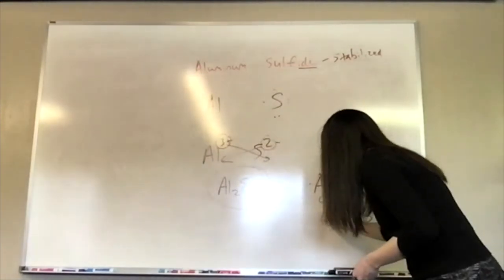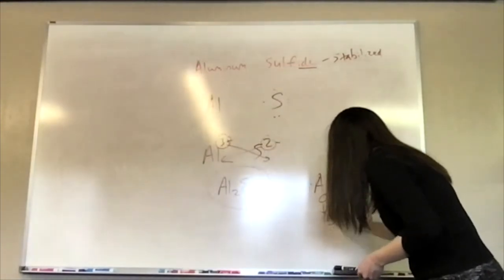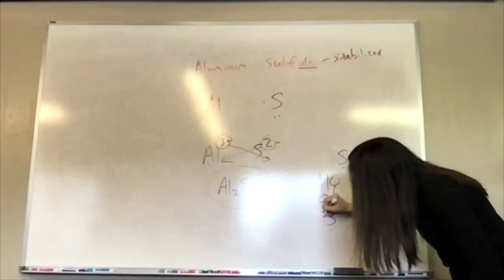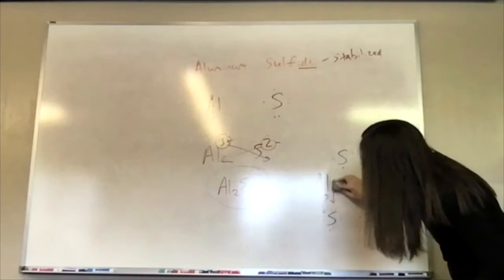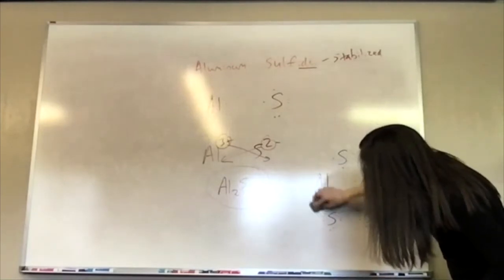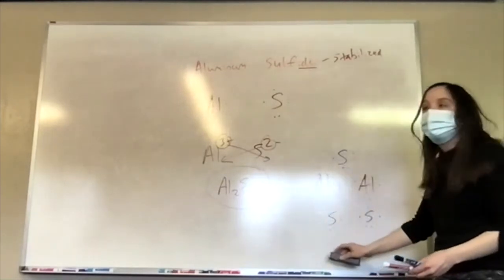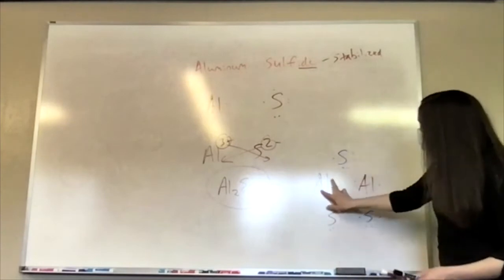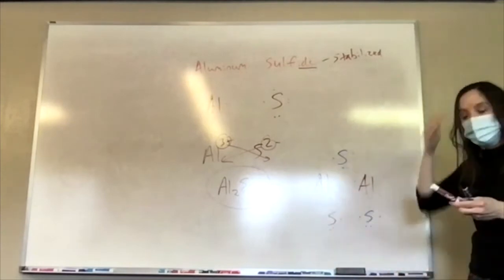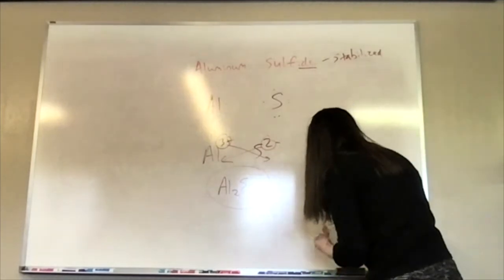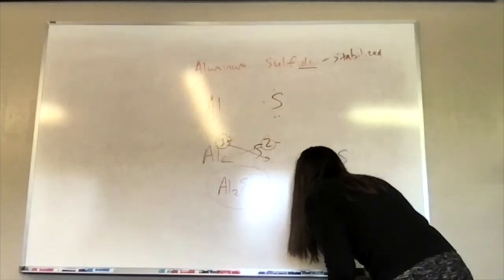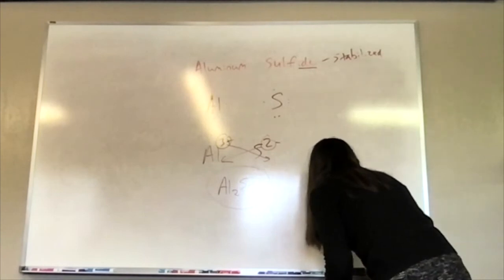So this one right here can go down here. This one can go right here. So now this sulfur right here has 8. So we'll just erase these. You with me so far on that? So these 2 electrons right here went to the sulfur. So now the sulfur right here would have 8 electrons. It gained 2, so that's a -2 charge.